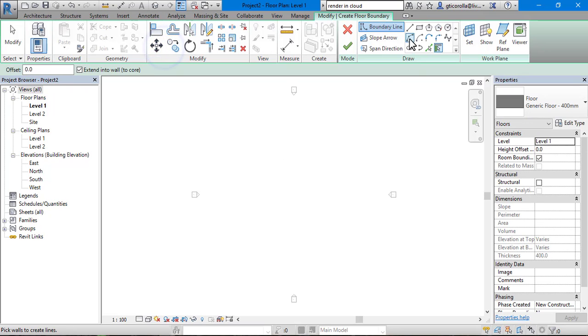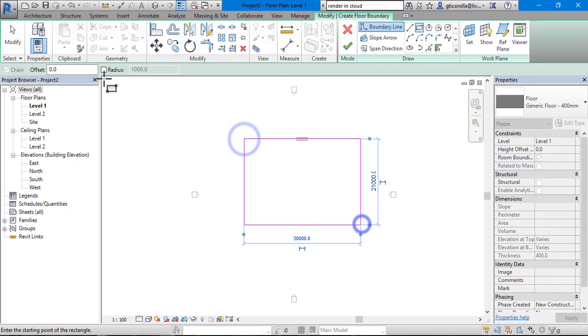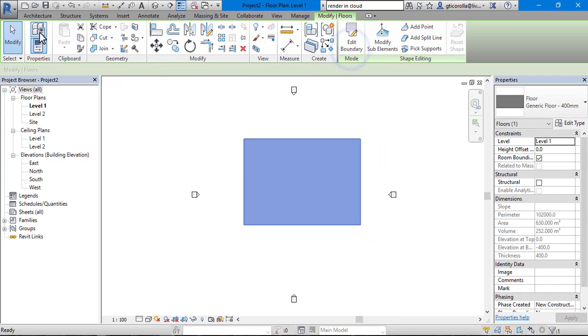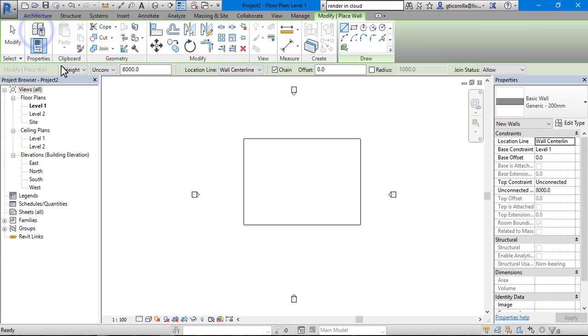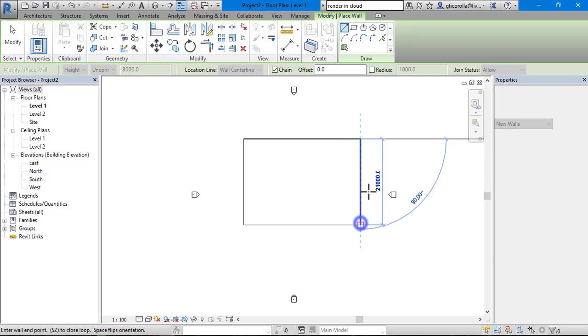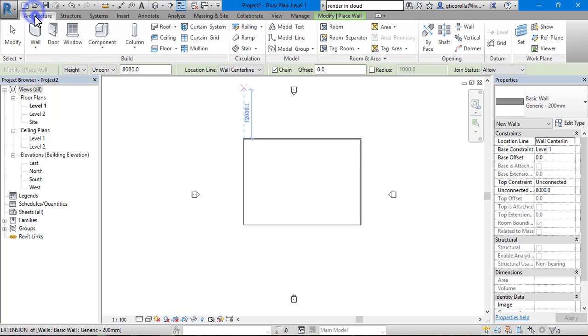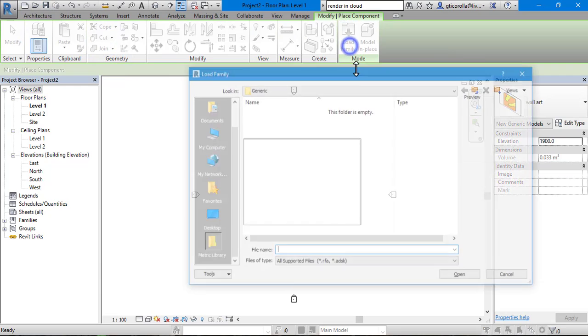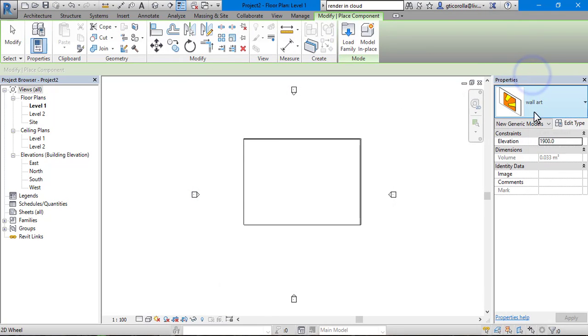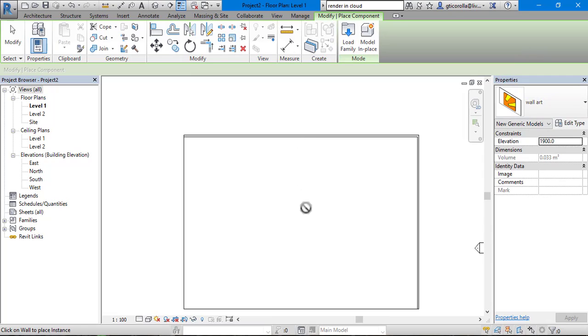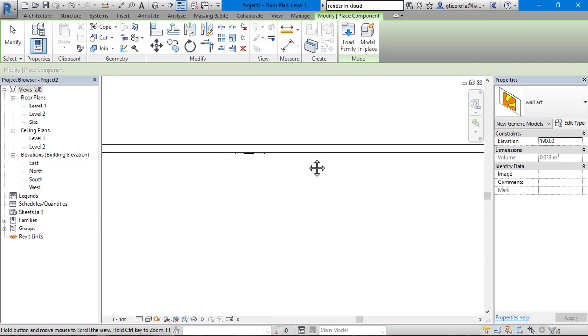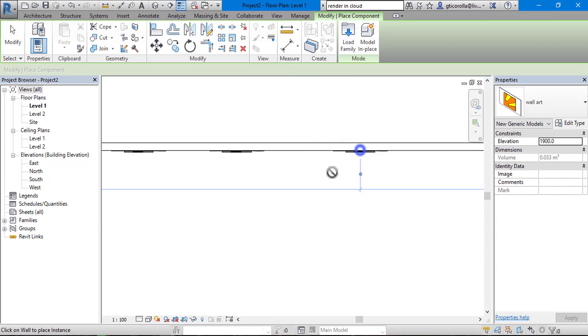So we're going to draw a floor in first, just to get our bearings. So there's your floor. And we're going to draw on a wall. Just draw it in the back wall, on the side wall. Then we're going to go to Architecture, Component, Place Component, Load Family. But it should already be picked, so here it is over on the left. You can see there, it won't let us pick any areas but the wall to place it on. So you can see there it's placed in. We'll place in another one or two just so you can see.